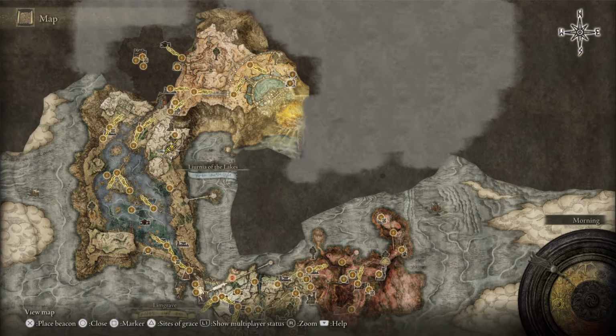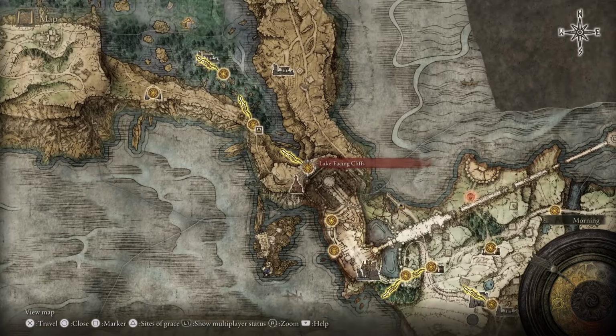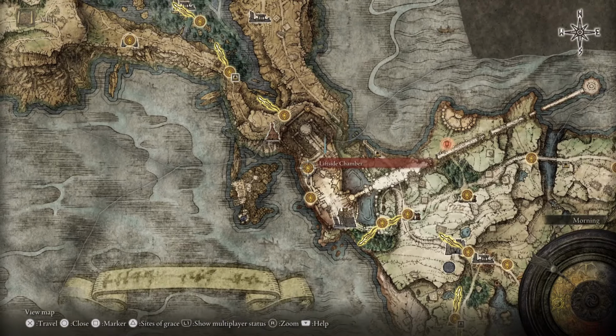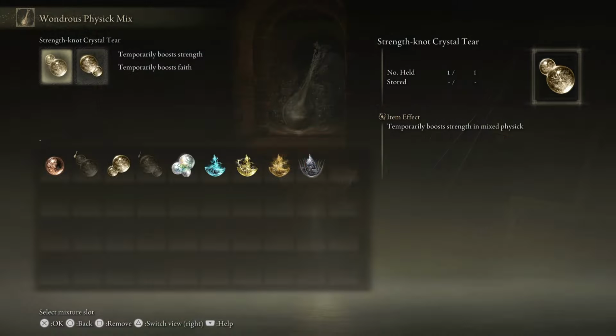So our build for the most part is complete. There's just a few things we're missing which we'll get along the way. For now, let's go after Godrick. So go ahead and warp back to Stormveil Castle. I have the Liftside Chamber Site of Grace as the closest Grace I have.